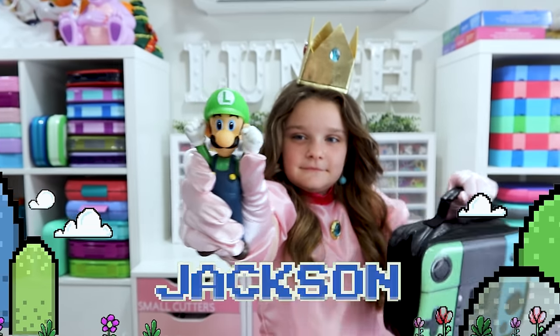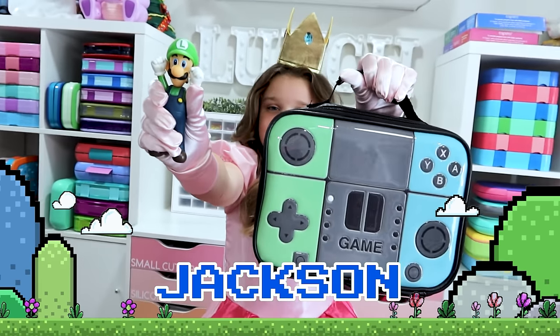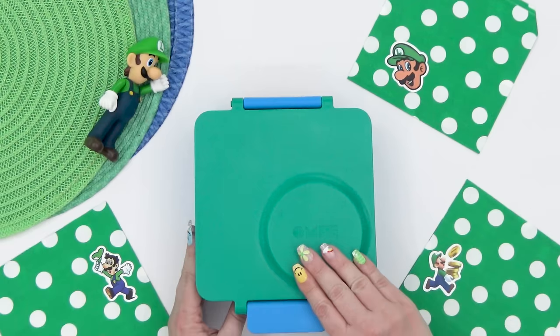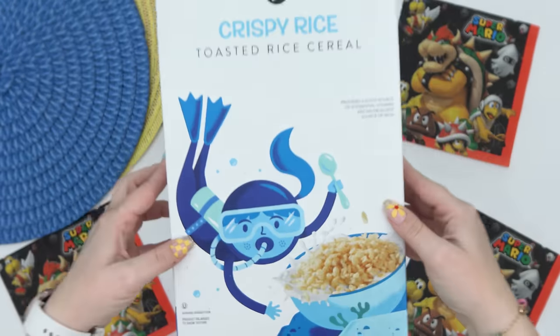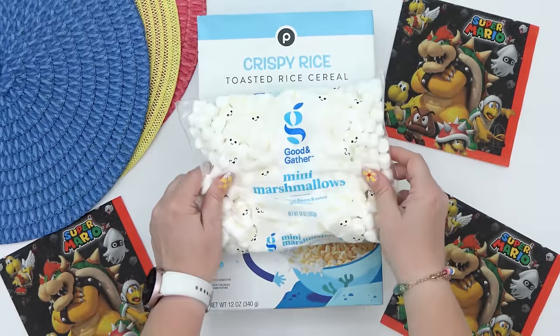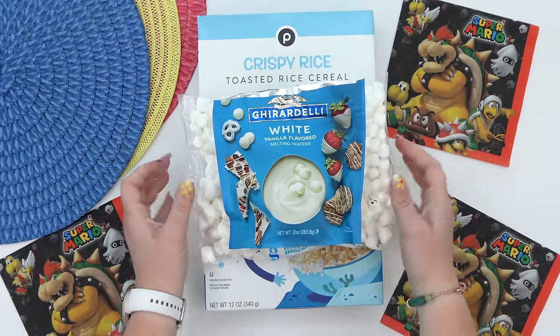Next up, I'm making a lunch for my son, Jackson, and for him, I'm going with a Luigi theme. And you guys, this time, I'm starting with a sweet treat first. I'm putting together a single serve Rice Krispie treat.